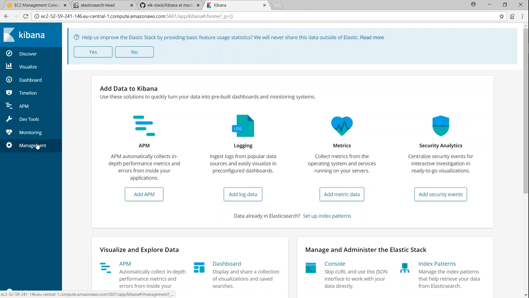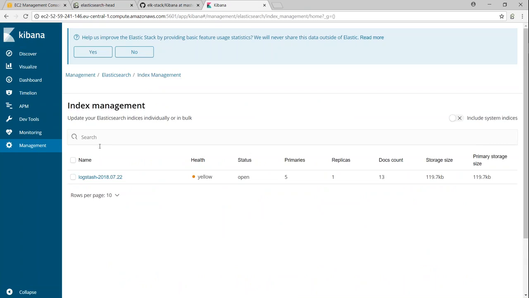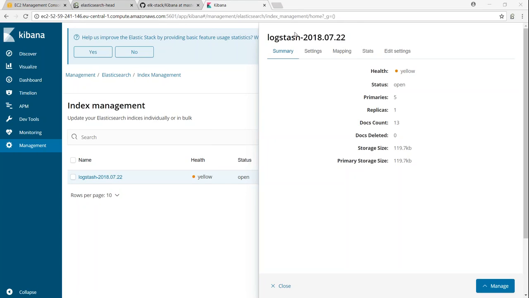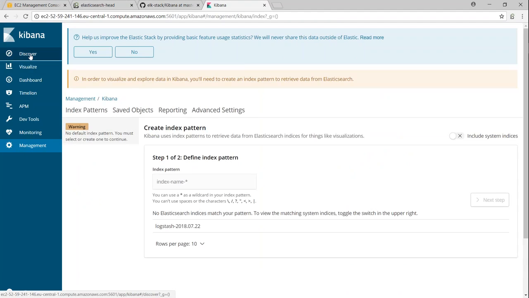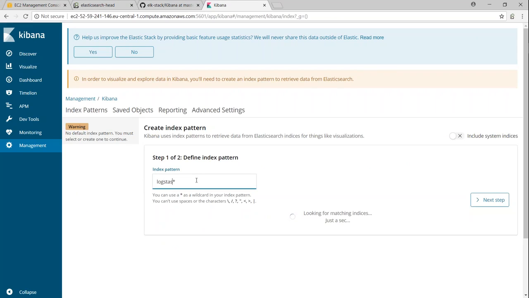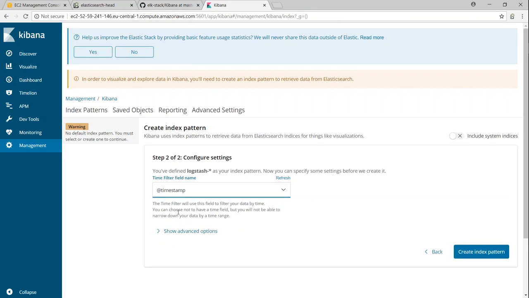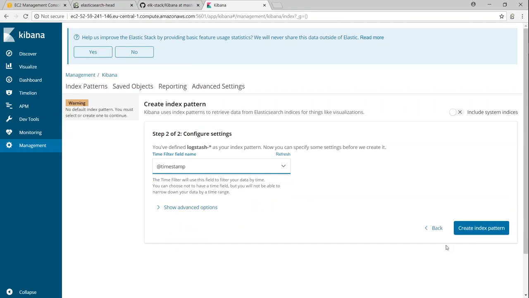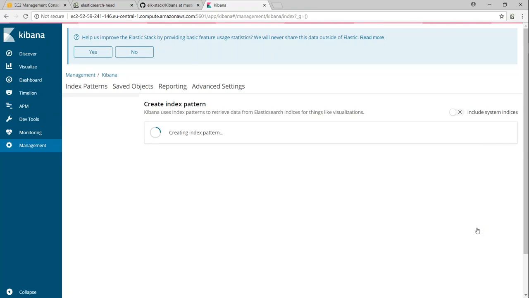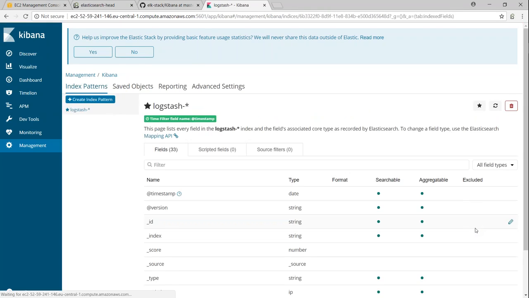The first step is to make sure that you are adding an index. If you go to index management and you have an index already, it will show up here, and you can see the information here. If not, you might want to add an index. So let us go to our discover stage, and it says, yep, here we go. It's asking what type of index I want. I'm going to say log-date. That is going to be my index, and I'm just going to choose the timestamp as the default configure settings. So the pattern is getting created. It's going to take a minute. Yep, we are all set here.